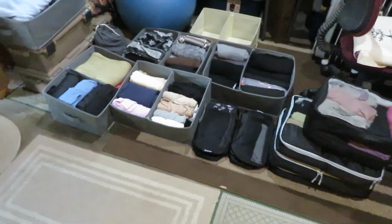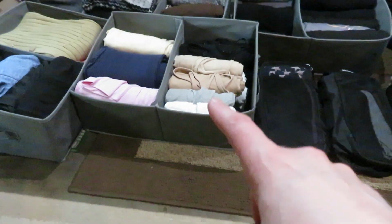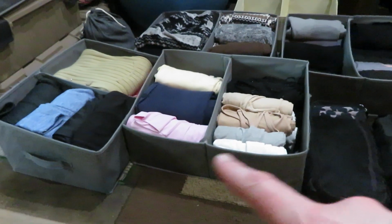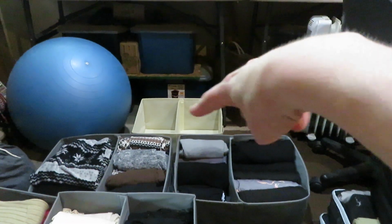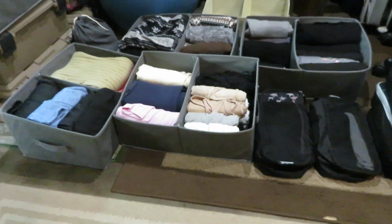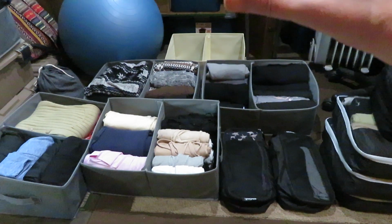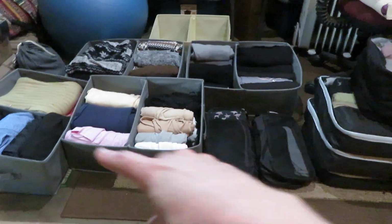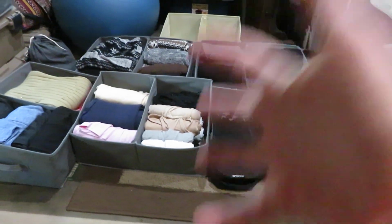So this is what I'm doing in here. These are the bins that I bought for my clothing, and there are 6 of these gray ones, and then I have 2 of the smaller beige colored ones. Over the winter, I filled these all with my summer clothes, and then I just put them out in my rig. So all winter long, these bins have been outside in my car, but they had my summer clothes in them.